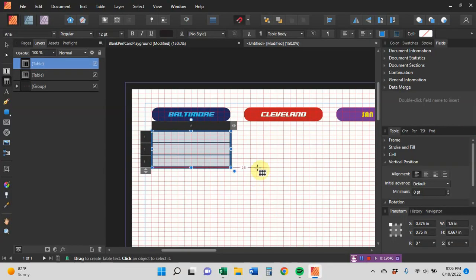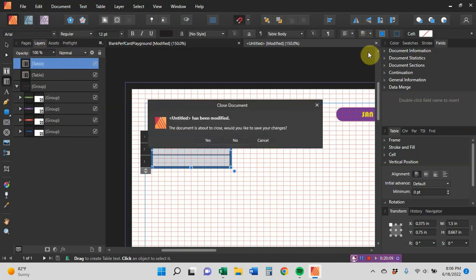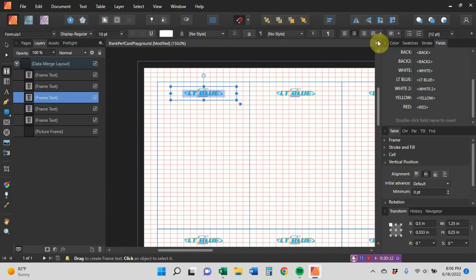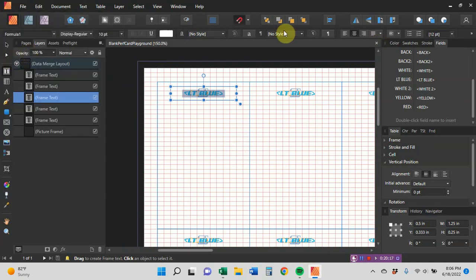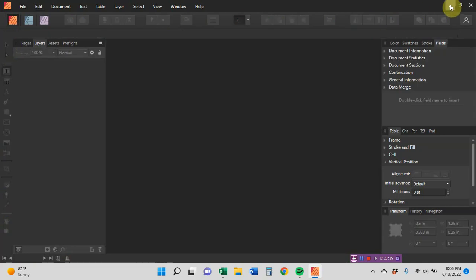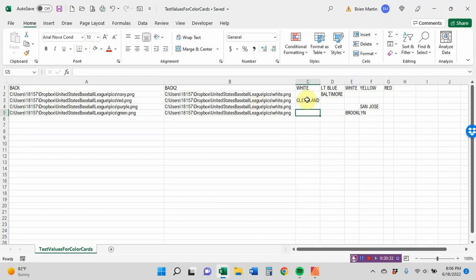But that's how you can create a more custom color for your cards by creating color swatches of your own that are pictures that you feed into a picture frame that you've converted from an actual shape that you've used, and then in front, you can layer in as many text lines as you want to make that work for you. So that is one of the tricks of the trade, and I thought I would share that with you. Hopefully you'll be able to make even better cards than you've been making already.